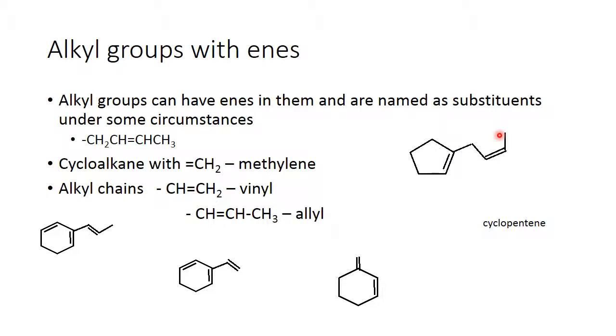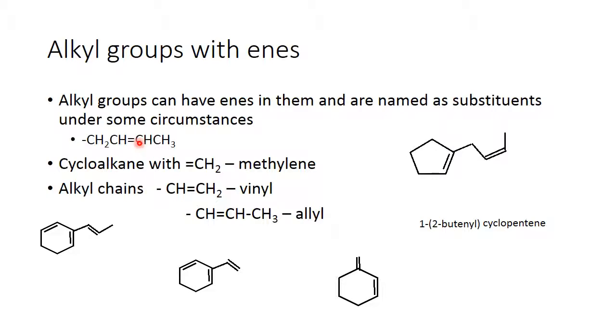So now we name this part as a substituent. If I look at the substituent, I would see that is 1, 2, 3, 4. It's shown over here, just like this. 1, 2, 3, 4. Okay, 4 carbons gets but-, but it's not butyl because there's an ene in it. So what we say is butenyl. Now that butenyl is on this number 1 carbon, so there is the number 1 to indicate it's on the number 1 carbon. But we have to locate this ene in the chain.